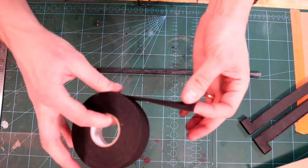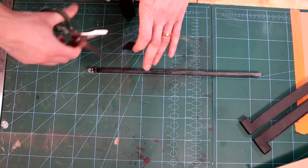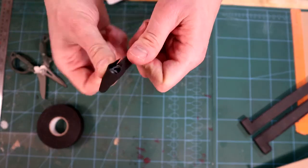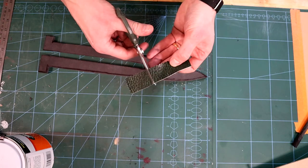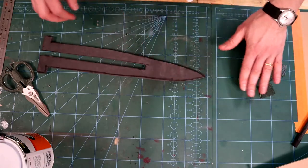I wrap the tips of the core with hockey tape. This increases the bond between it and the foam and prevents movement. There are many ways to protect the core from damaging the foam over time. In the past I've tried Kevlar, leather, denim, various methods of wrapping, but I settled on this technique using pleather that I got from TTC Craftworks on YouTube. This seems to be very durable and will likely outlive the latex without consuming too much material or time.